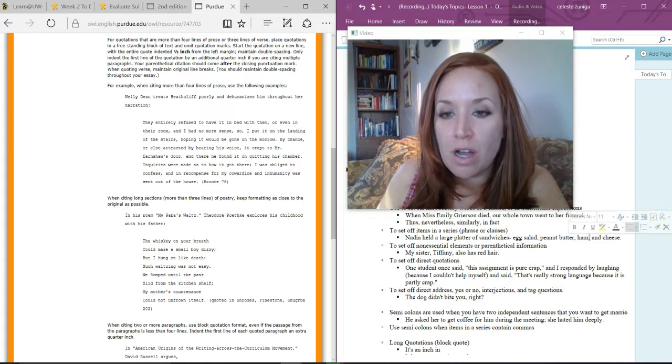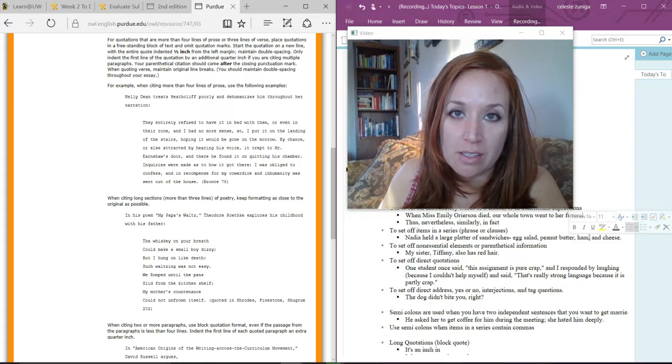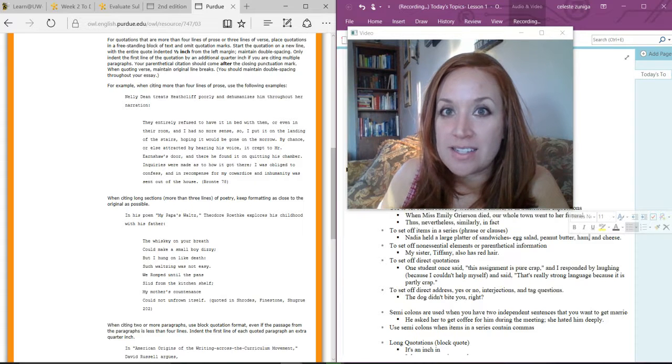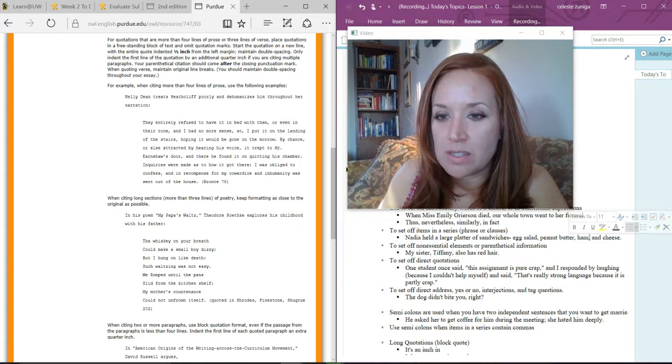So you use a comma to offset non-essential elements in parenthetical information. I love to do this too. This is when you do an aside, right? So if I were saying, Sally wore a red dress to the wedding, I would say, Sally wore a red dress, comma, if you could call it a dress, comma, to the wedding, right? I just added a little more information. Scandal, that was an aside. That's my favorite thing to do because I like to squeeze in as much info as possible in the shortest space possible.